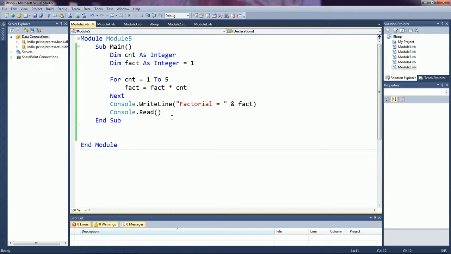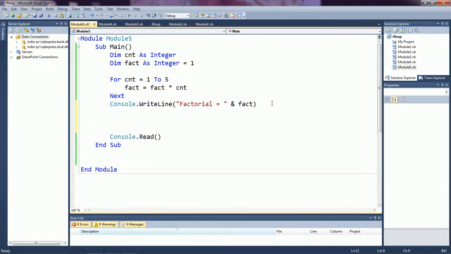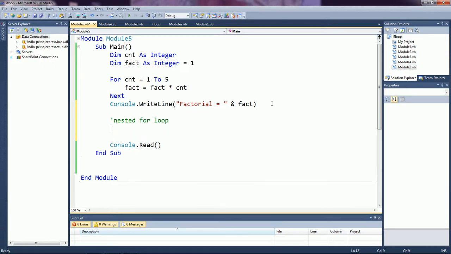Okay, you can also write here nested for loop. Suppose we want to print some pattern by using nested for loop. I give here message nested for loop. Okay, then here we need two variables named i comma j as integer.